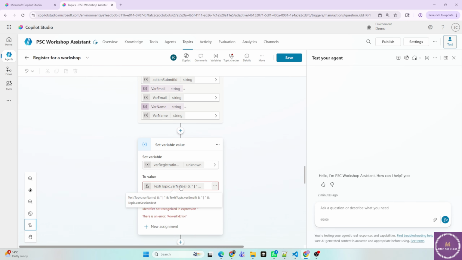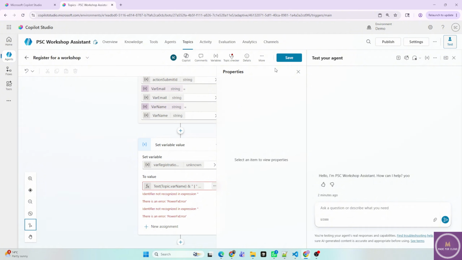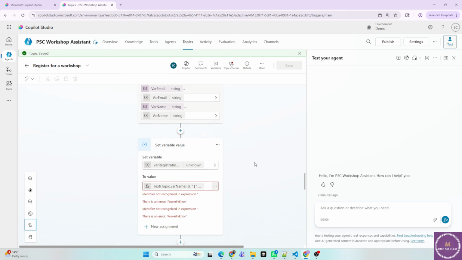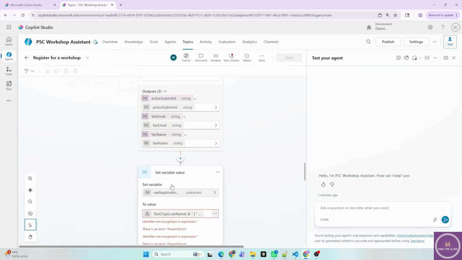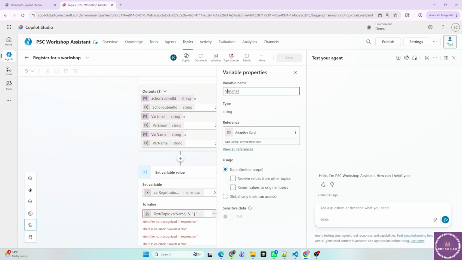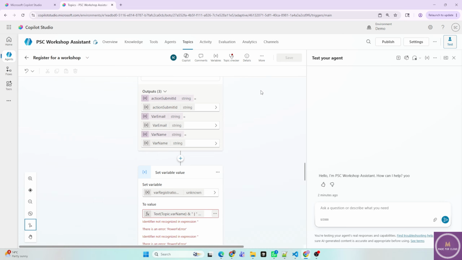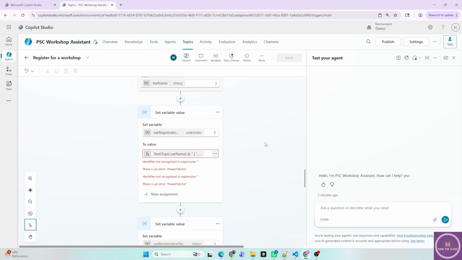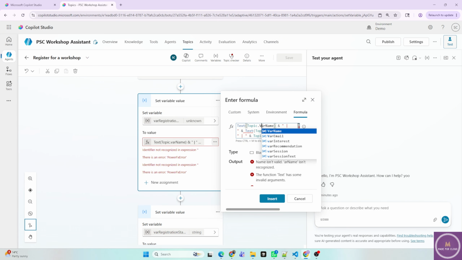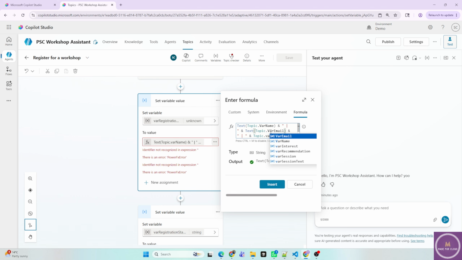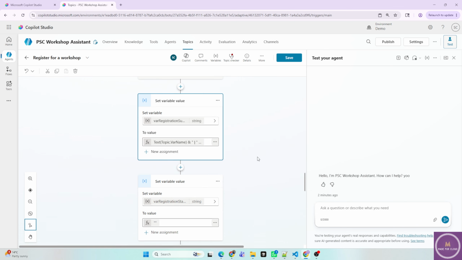Now the problem is it started failing. And first let's save it. And let's see if we can change the name, though that variable is being used already. So let's see if we will be able to change the variable name. Now it's already in use, so what we have to do is update it everywhere. So let's just make it capital, and that's the reason I made a small change, just the capital letter in the V. And insert, this one is fixed.